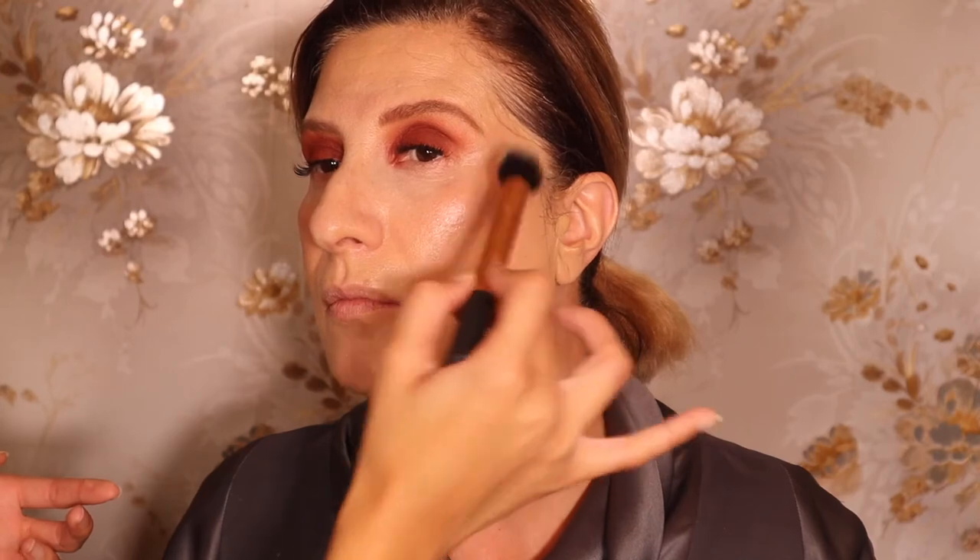I'm very lightly blending that back and forth. I'm going in with another blush just because it's a cream — this is Naughty and Spice — applying that very lightly just basically over what we went over. I'm using the Ben Nye Fair powder to set her under eyes, using my ring finger to make sure we're settling all those lines.